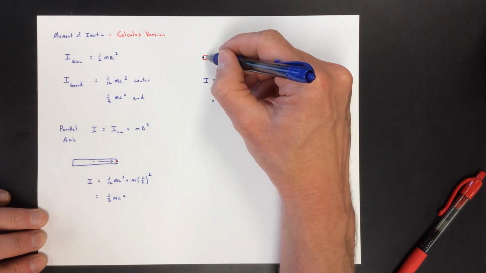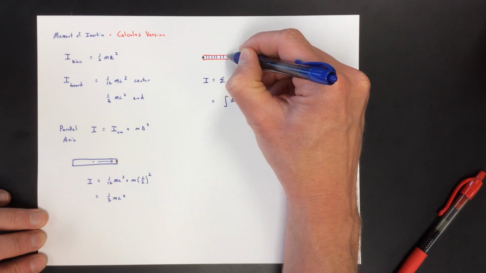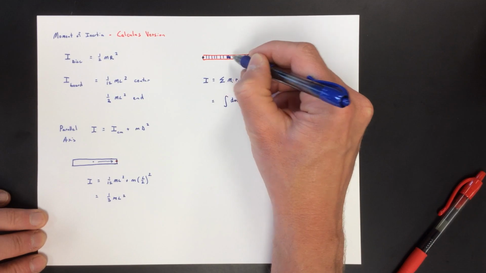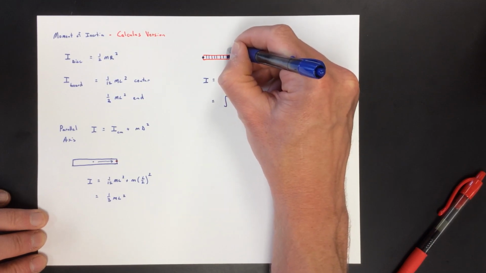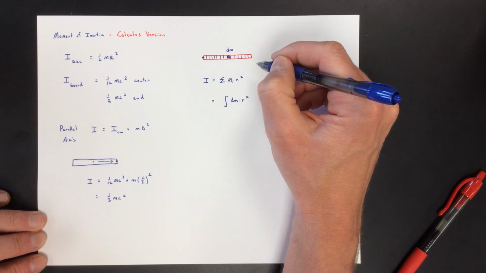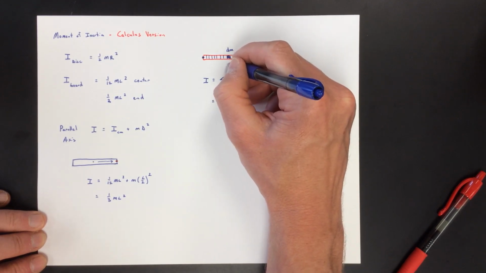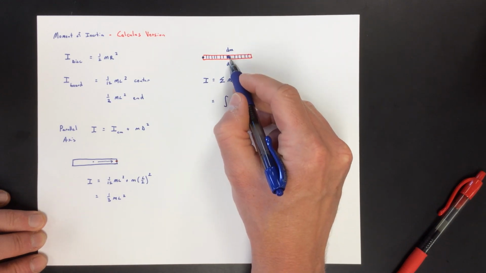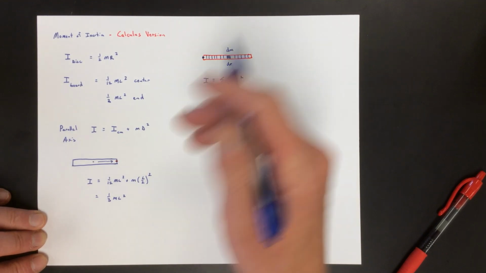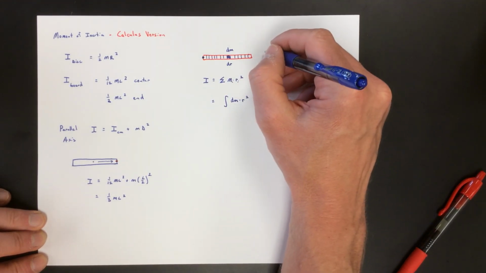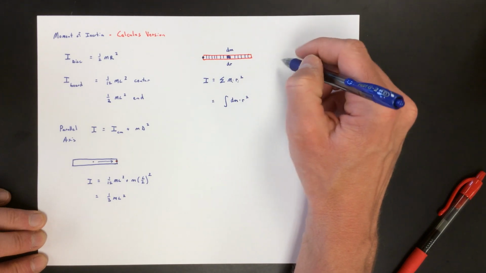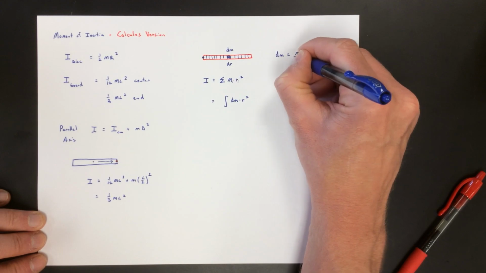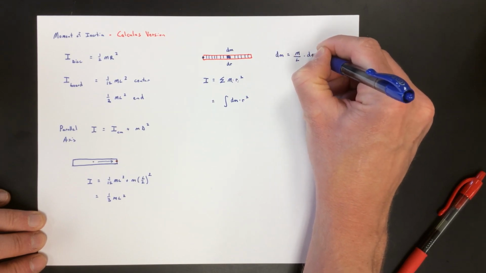For a board here, we're going to divide it into an infinite number of really small pieces, and then look at the contribution of each individual piece. This piece has a mass dm, and it has a thickness of dx or dr. It doesn't really matter; in this case r is our length variable, so it has a thickness of dr. And the question is, how are those related? Let's assume the board has uniform density. Then dm is equal to m over L times dr.